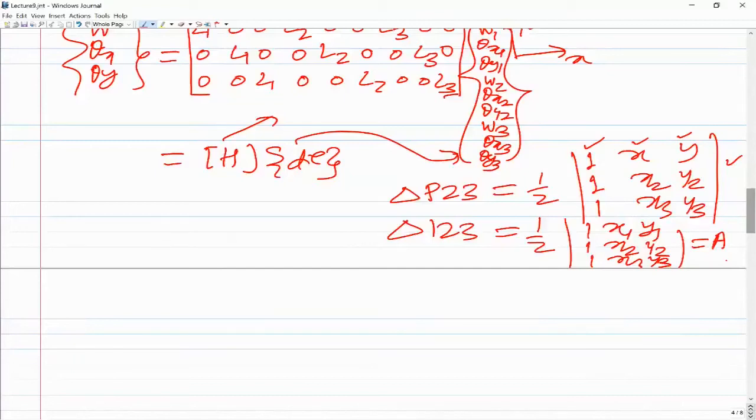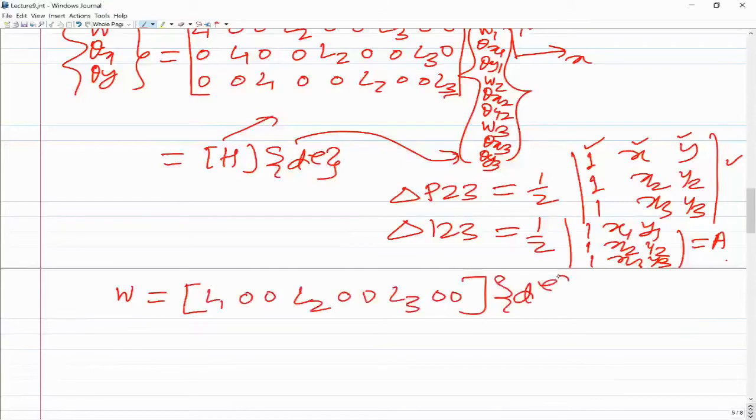Of course, I expected that you would have done this in the basic FEM course, because in plane stress and plane strain elements one talks about the constant strain triangle, CST element. There we talk about these area coordinates, but I have given you some background anyway. Similarly, in the approximations we also need W separately in the potential of externally applied load. So you can write W simply as L1 0 0, L2 0 0, L3 0 0 into dE, the vector of elemental degrees of freedom. D we have already defined. So this you can say HW into dE.